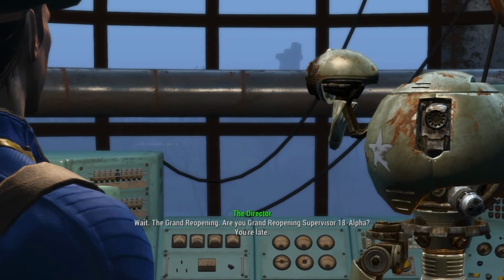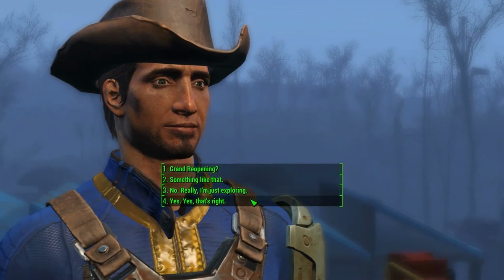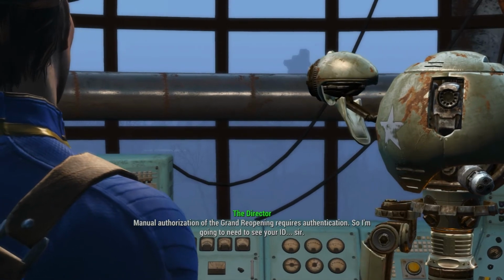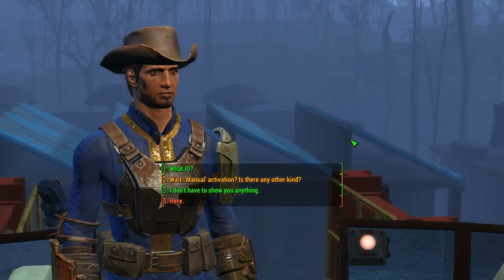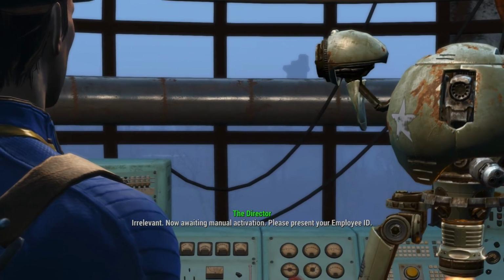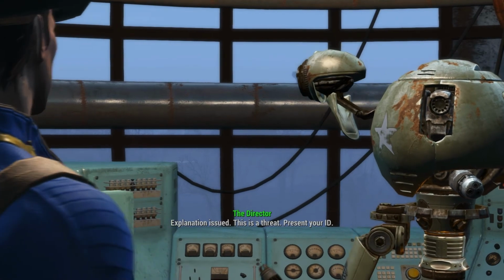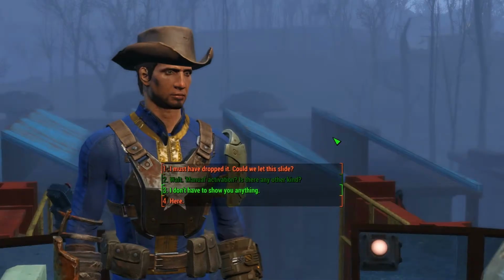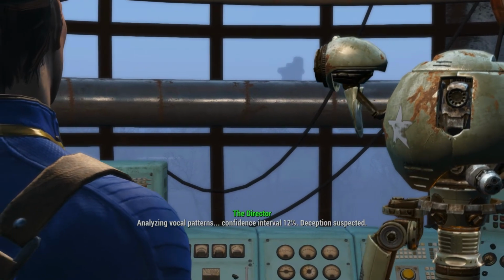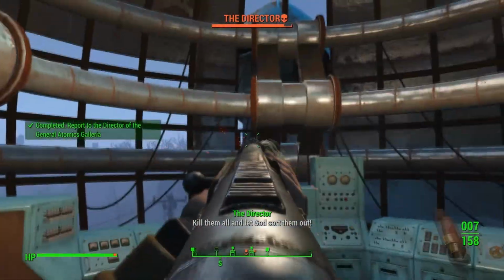I want answers! Wait, the grand reopening? Are you grand reopening supervisor 18 Alpha? You're late. Yes, that's right. Manual authorization of the grand reopening requires authentication. So I'm going to need to see your ID, sir. Wait, manual activation? Is there any other kind? Irrelevant. Now awaiting manual activation. Please present your employee ID. What ID? Explanation issued. This is a threat. Present your ID! I must have dropped it. Could we let this slide? Analyzing vocal patterns. Confidence interval 12%. Deception suspected! The Galleria is closed. You were warned! Kill them all and let God sort them out!